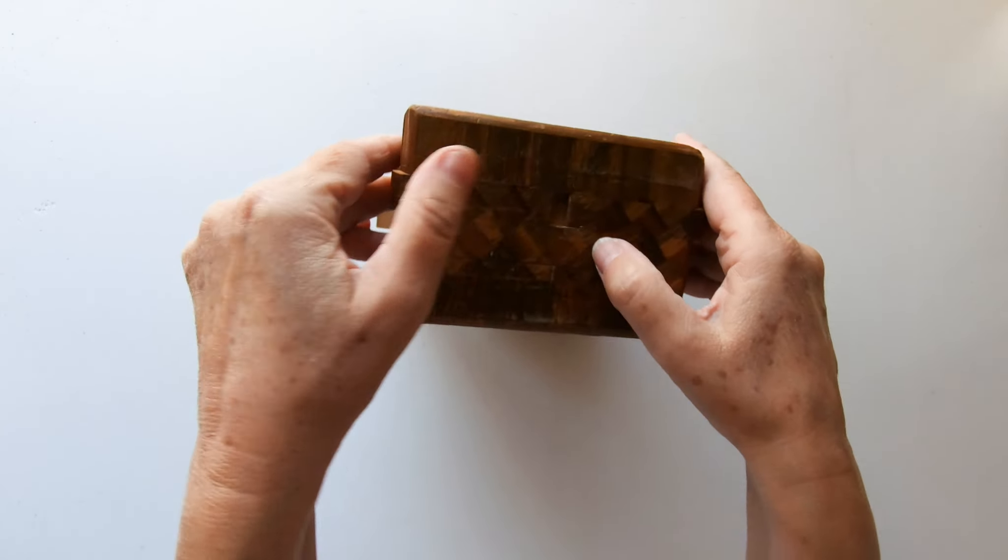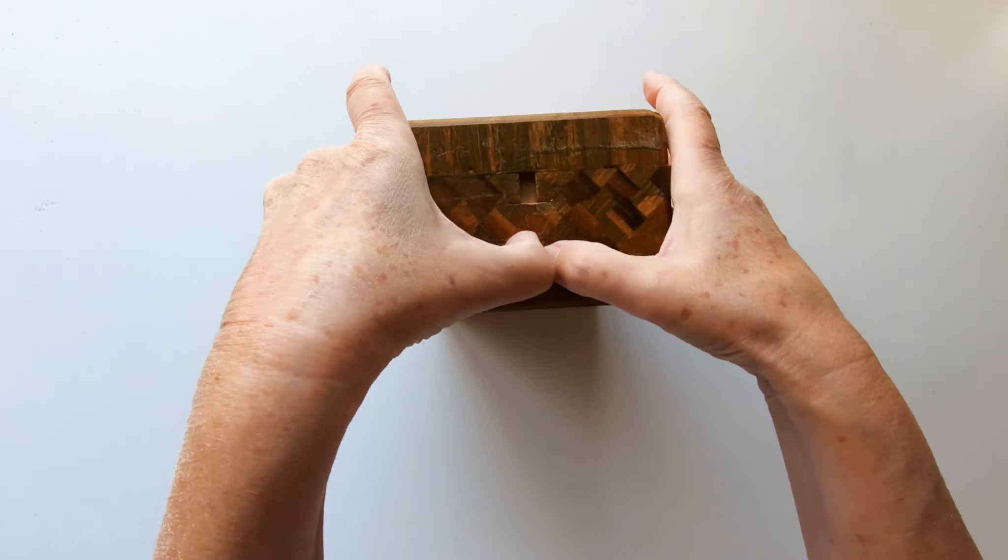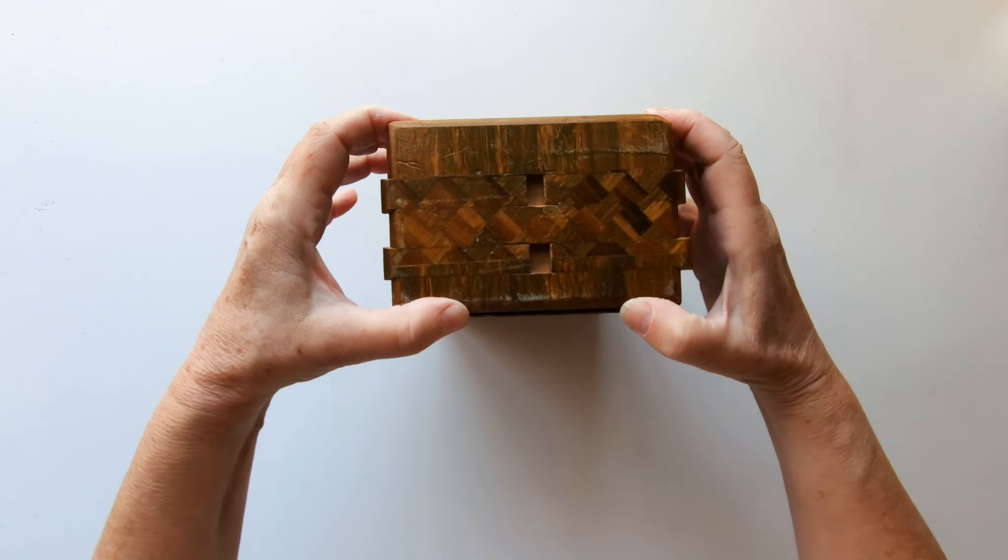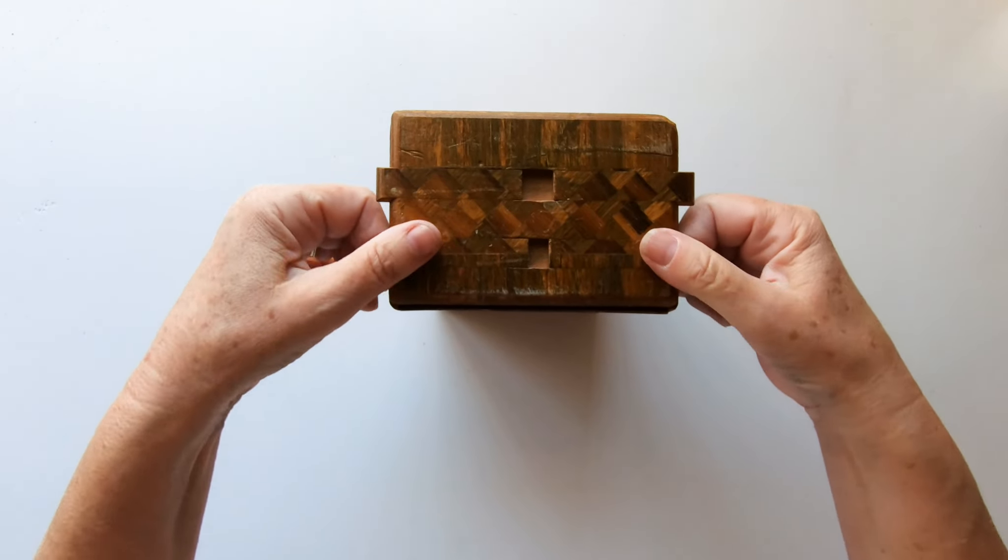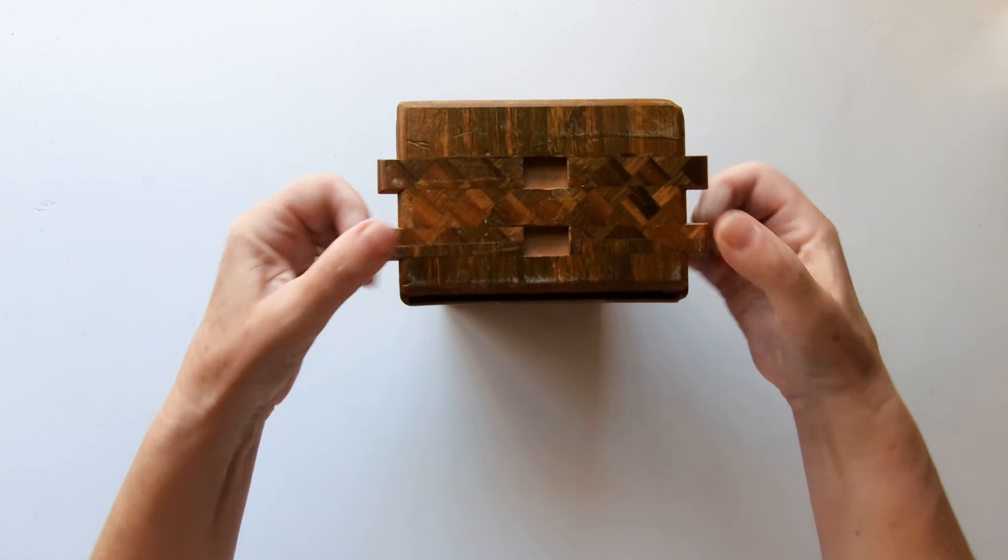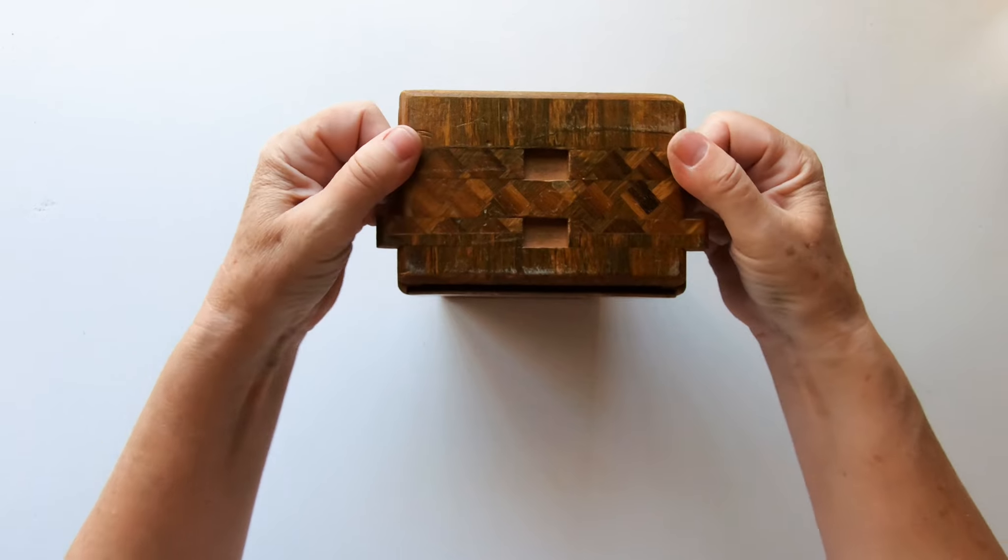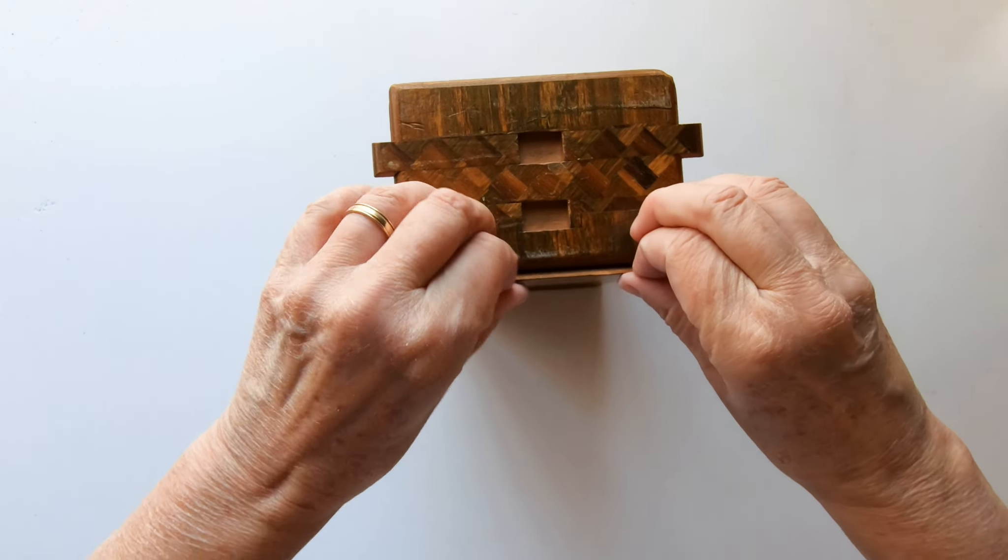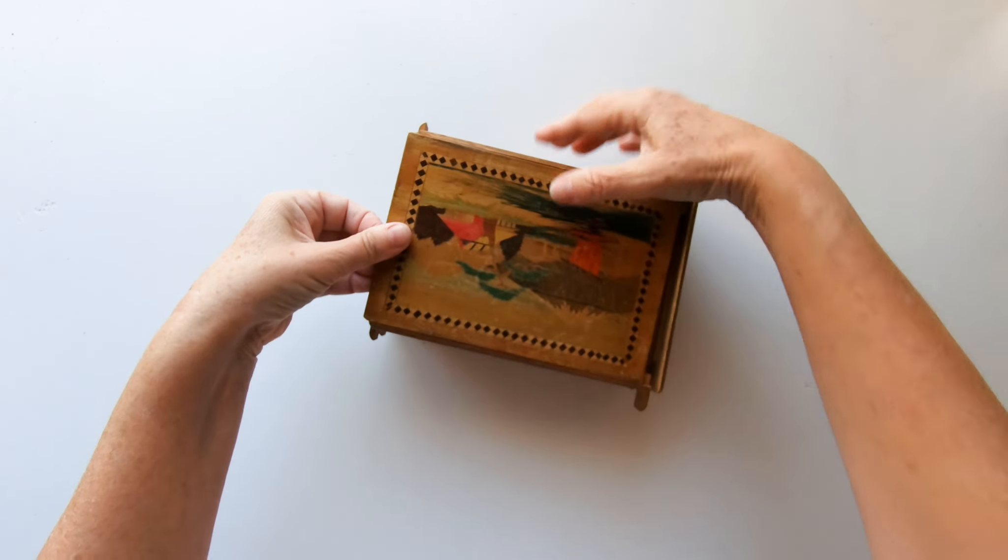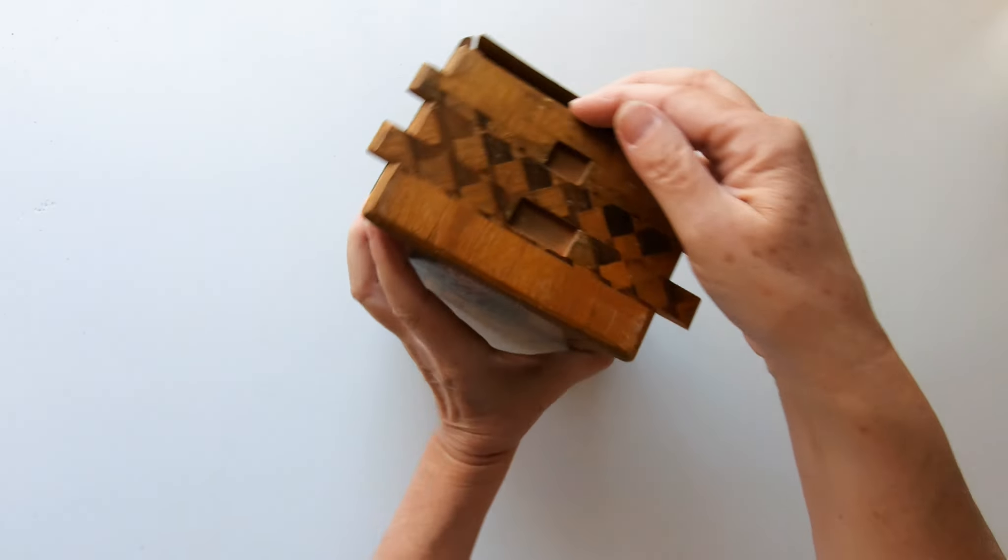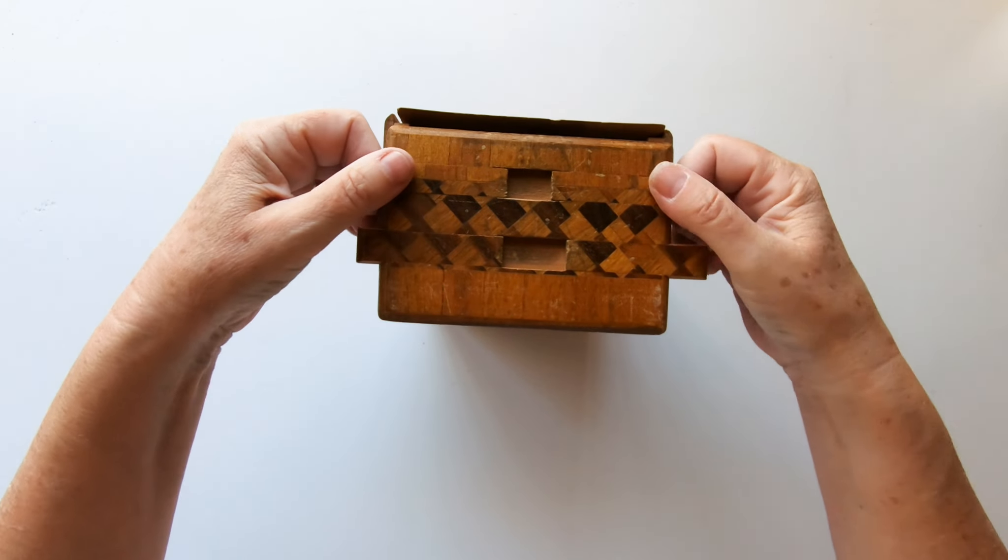I can move this line out, and this should move like that. Apparently it's just moving this till we cannot move anymore. This going that way and this going to go this way like that.